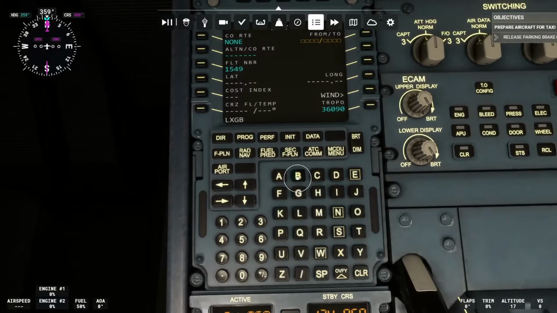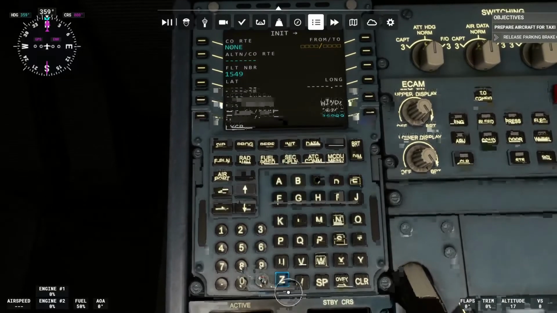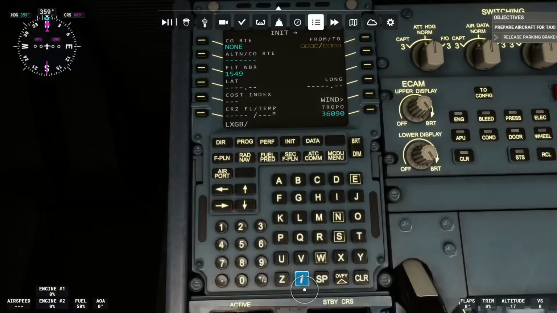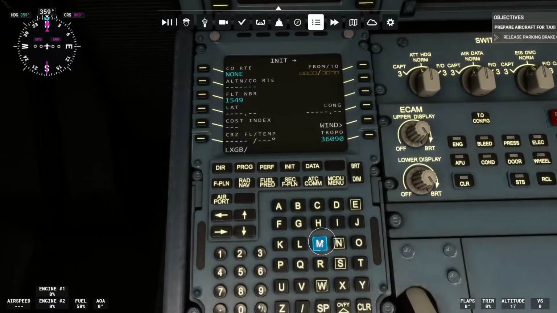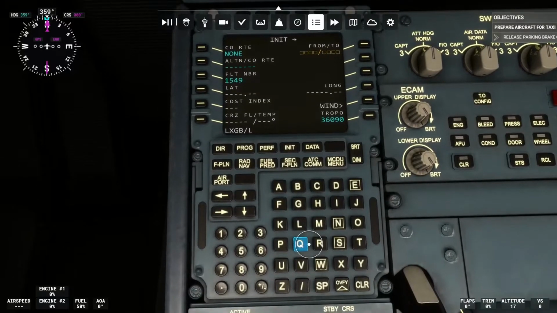LXGB, and then you'll put a slash there. And then you're gonna put where you're flying to. Today we're gonna be flying from Gibraltar to Gibraltar, so LXGB to LXGB, right there.